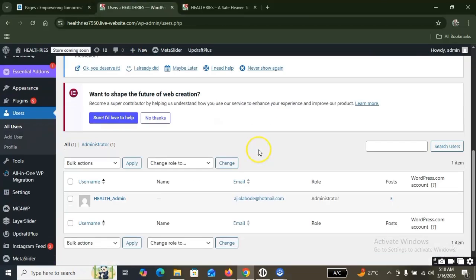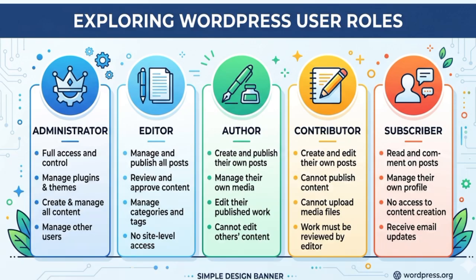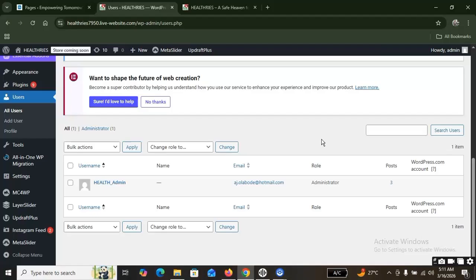Alright, currently these are the only users we have. That means on this particular website, the only user we have here is the admin, which is the admin login. Alright, you know there's a lot of websites that don't require you to register before you make use of it. For example, this is a charity website and there is no user on this website apart from the admin. So if you have a certain section of your website and you want people to have different access to it, this is where you set up your user role.